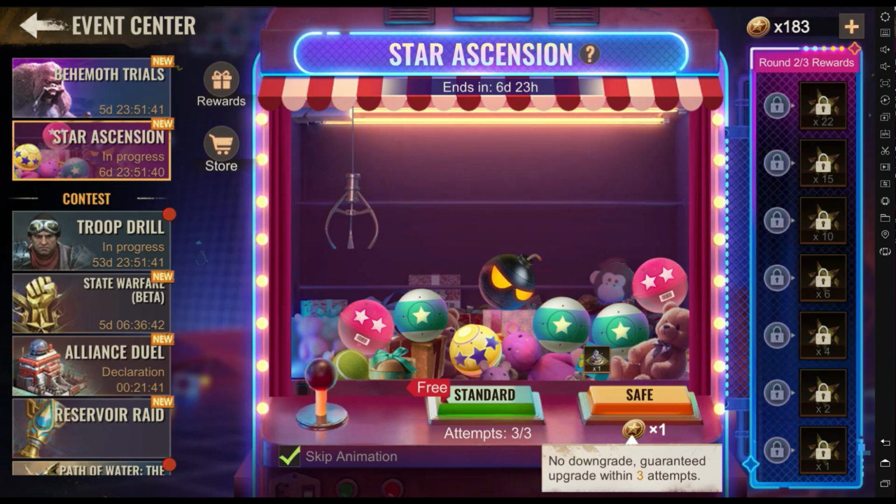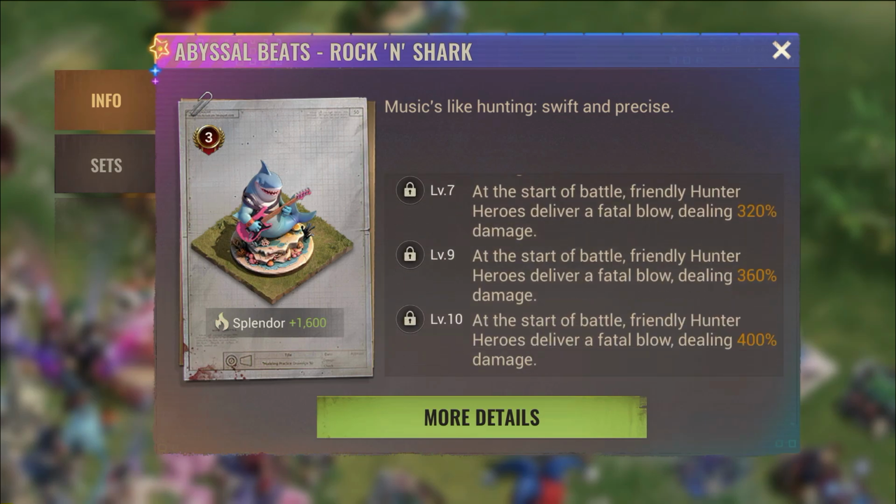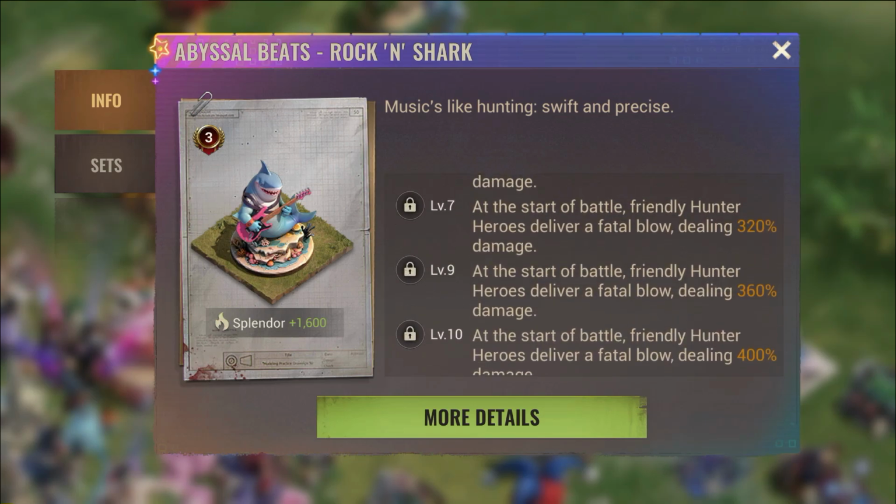The reason is very simple and it does not require brains. Let's take a look at what this decoration does. This decoration provides you 200% damage from basically your hunters at the first turn. But think about it. To upgrade it up to level 10, it requires literally massive investment. And by just having 1 level, you are going to have 50% of the total effect.